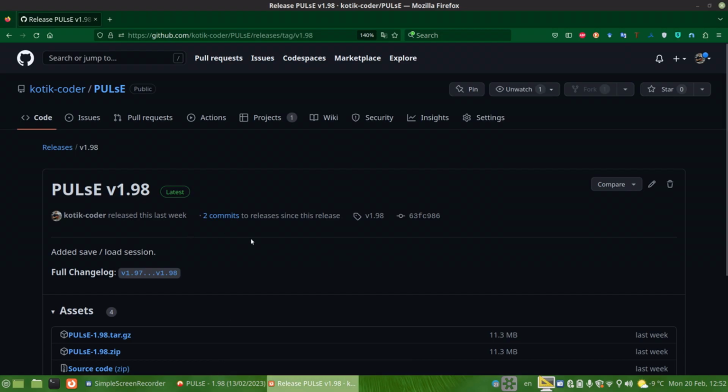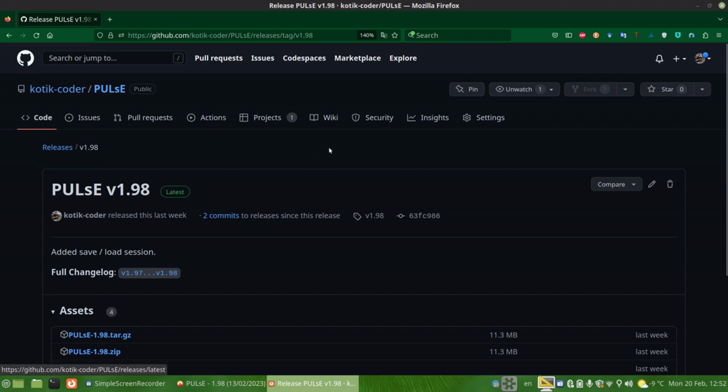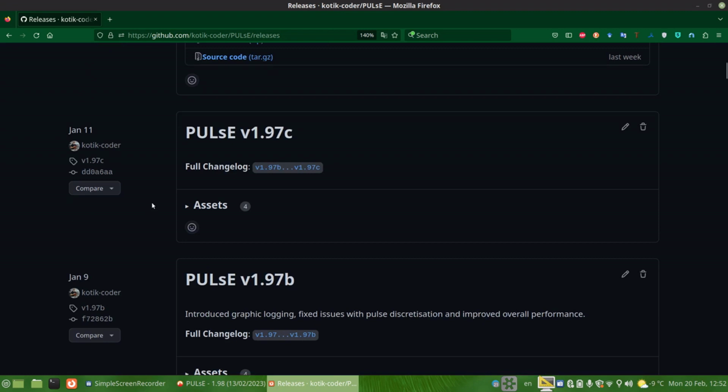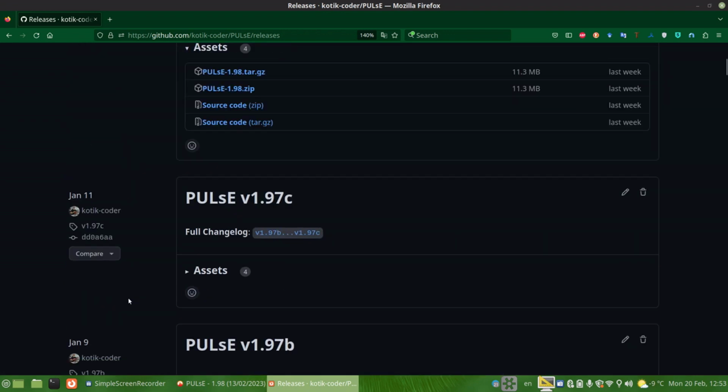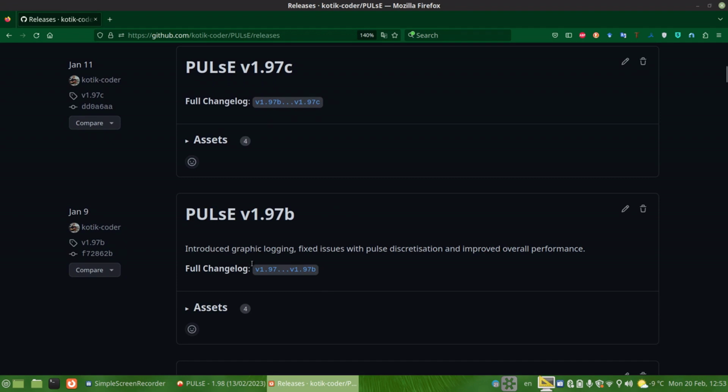And there are also some other changes that have been introduced in a previous release. So since the last video there have been quite a few releases here. One of them was released on January 9th, and for example, this graphical log thing has been introduced in PULsE 1.97b.